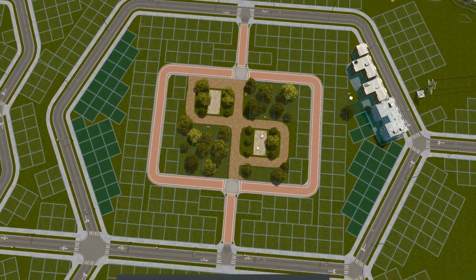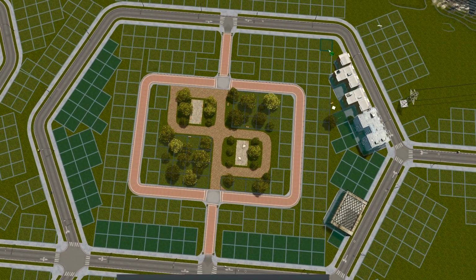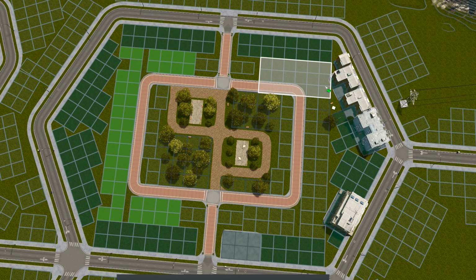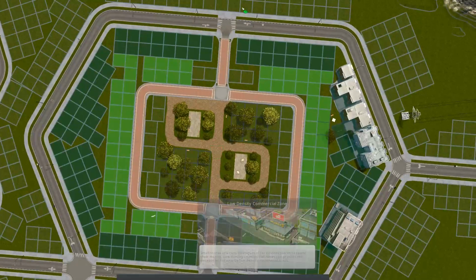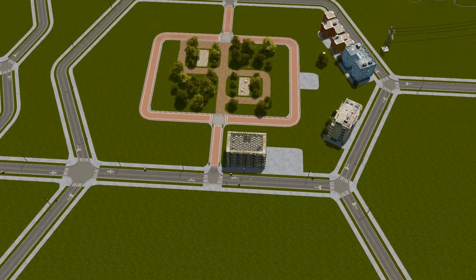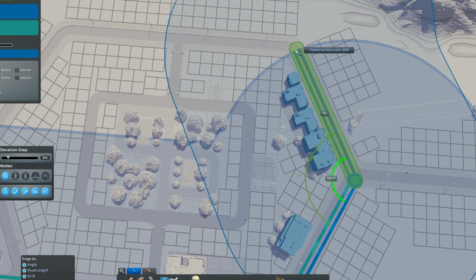And maybe... let's go for high... I would say, let's go for high density. Maybe here. On these roads. But let's go for lower density on all of these roads here. I prefer that. And maybe one of those roads can be a supermarket. Let's see how that works. We need to add our water. Electricity will hopefully jump.